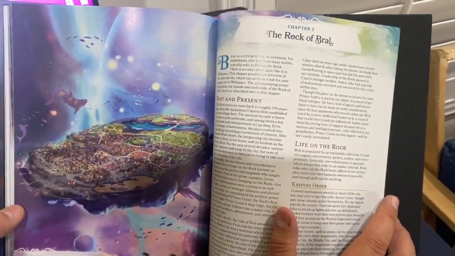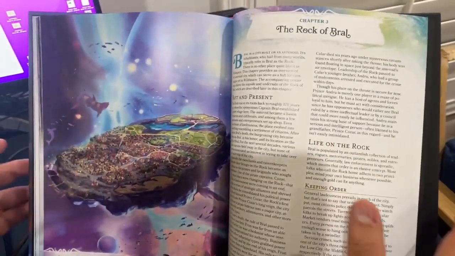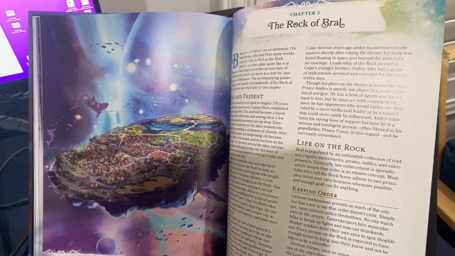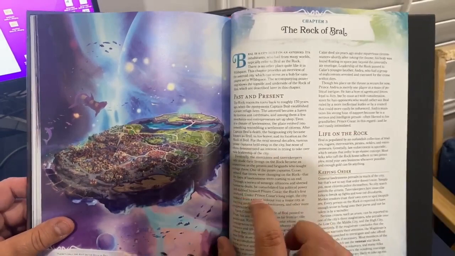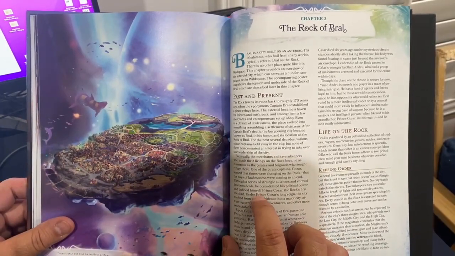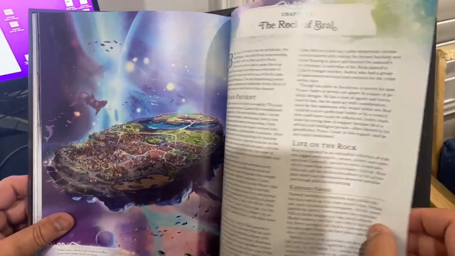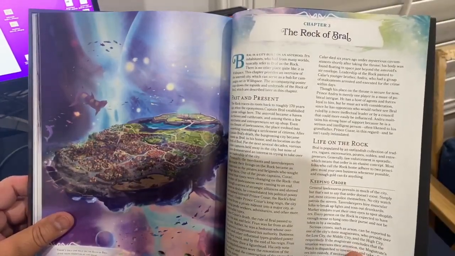The Rock of Brawl. Yeah, so this is the setting. The Rock of Brawl was also detailed in the second edition Spelljammer. And it's basically a hub world for PCs to visit. I'm going to assume they kept a little bit of the NPCs, and I know they did actually, kept some of the NPCs from second edition here.